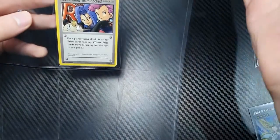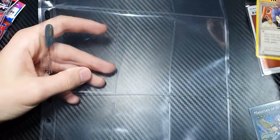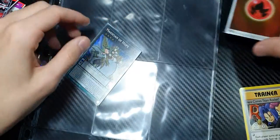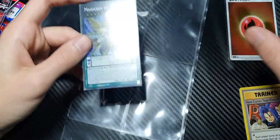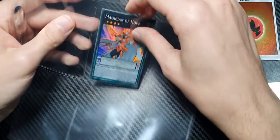Now, if I take a Pokemon card — straight in, it fits perfectly and snug. With Yu-Gi-Oh cards, it's a little bit of a different story. I know you can buy special Yu-Gi-Oh binders, but these Ultra Pro sleeves on a Yu-Gi-Oh card will absolutely not fit in a Yu-Gi-Oh binder at all. If you want to be sleeving your Yu-Gi-Oh cards, you really need to be going to KMC.